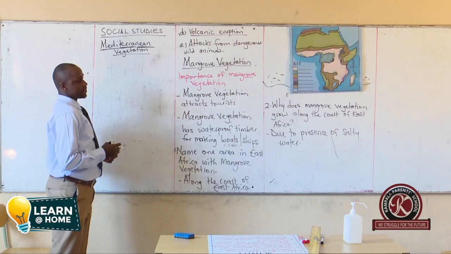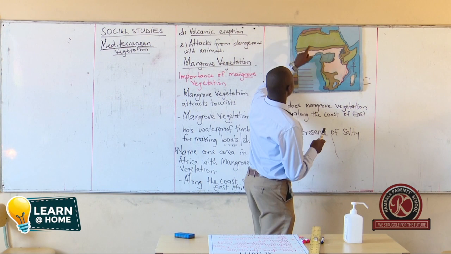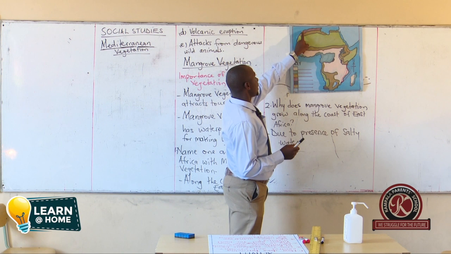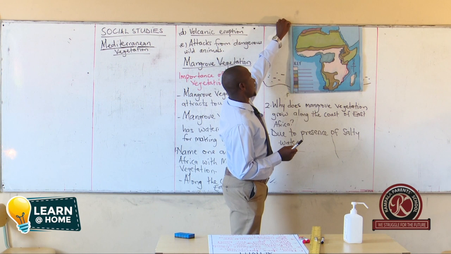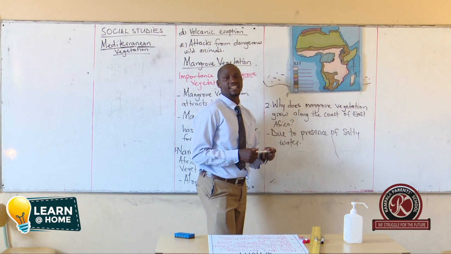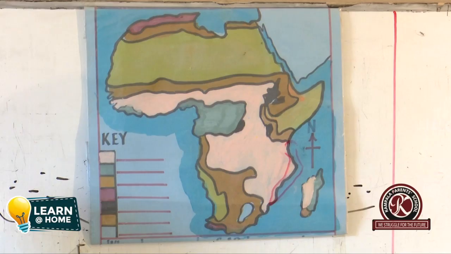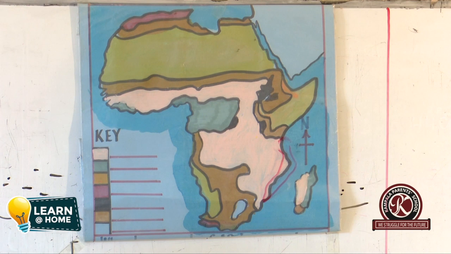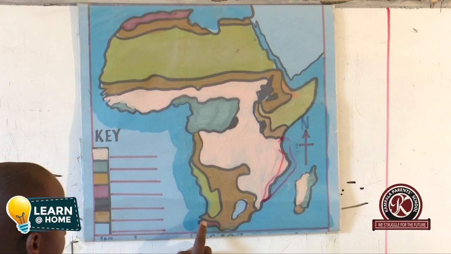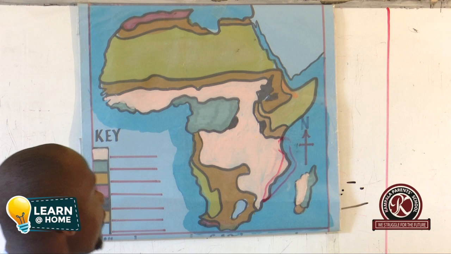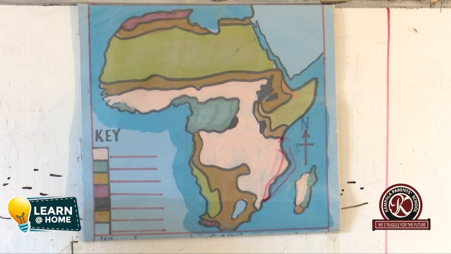And when we come back on our map, we already talked about this. We have Mediterranean vegetation in the northwest of Africa and the southwest of Africa. And this question came in Paper One last year. Our candidates of last year were asked to shade Mediterranean climate on a map, but really it was one of those tough numbers. Most people were challenged. Some others could shade even beyond this and we could cross. Some others could shade even the largest part of the southern part of Africa, we could cross. So you have to be keen and really know the location of each vegetation zone.